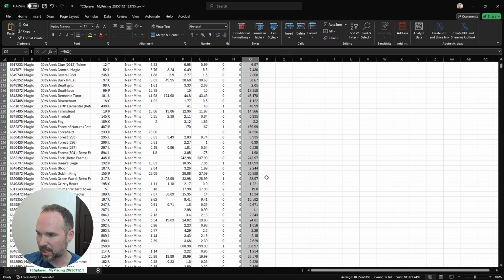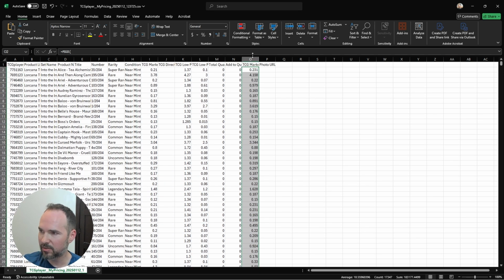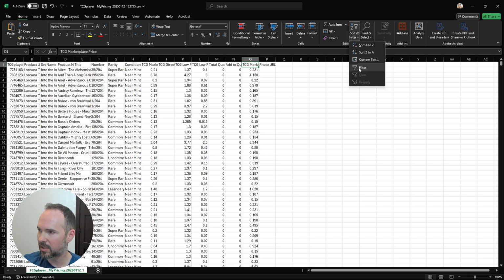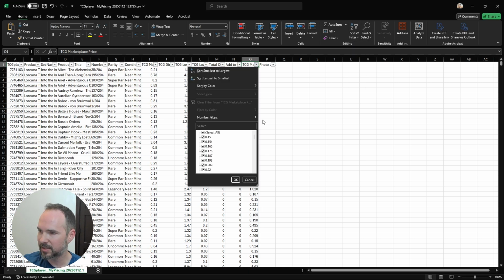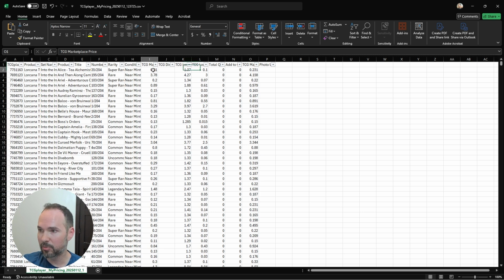So I don't see anything under, and let's just apply a filter here, and I can see, look, 15 cents, which was our floor price that we set. That is the lowest price on here. There's nothing selectable under that. So you can tell that that's worked. You can tell that we're a little bit above market on everything. So we've got that 10% markup going on.